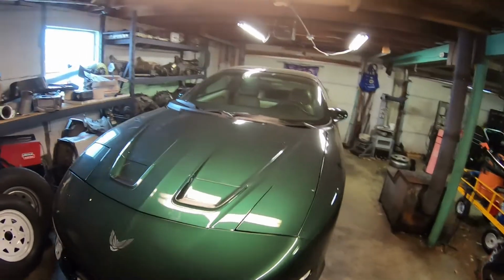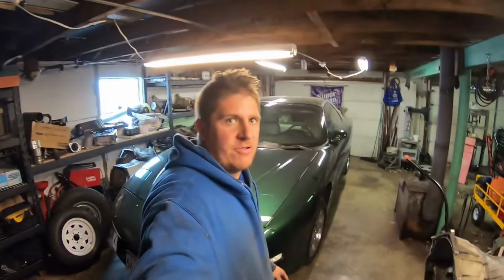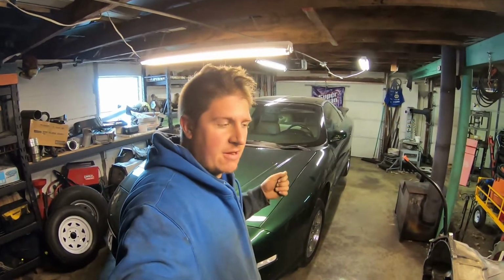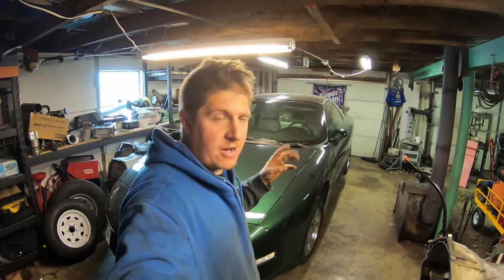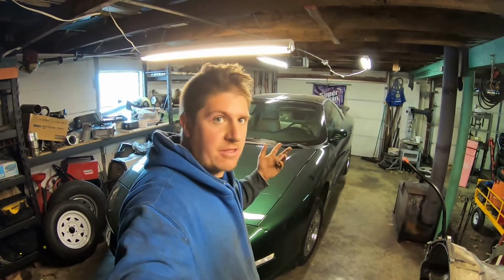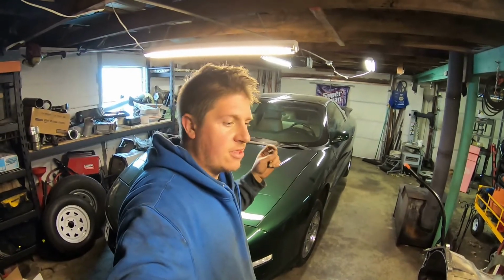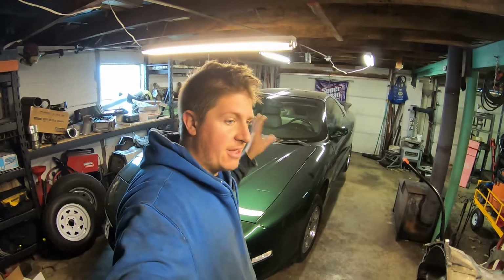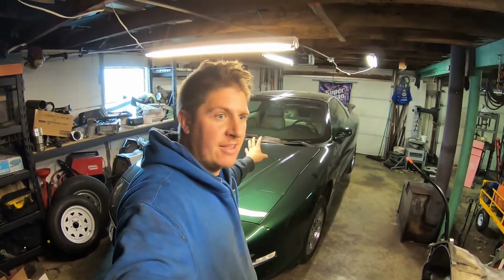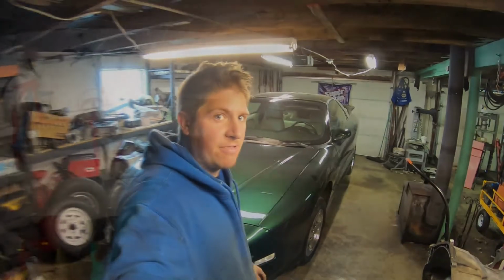Look who brought their car back. We've got Glenn's Trans Am back in the garage. We're doing some off-season maintenance, some suspension work, some fuel system work, and some regular scheduled services, transmission service, oil change, all that stuff. We're gonna get this thing locked and ready to rock. So as soon as the weather gets nice again, Glenn is ready to go cruising.